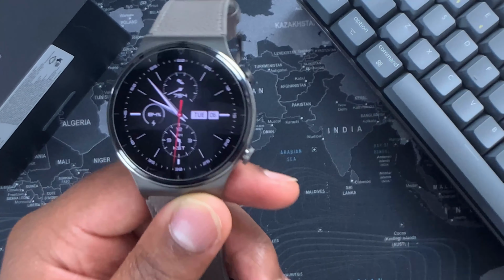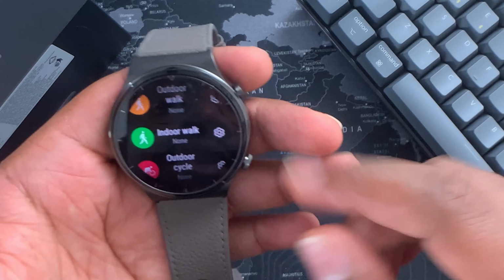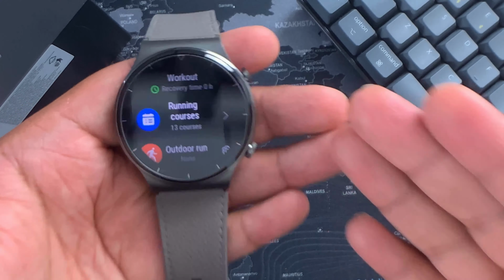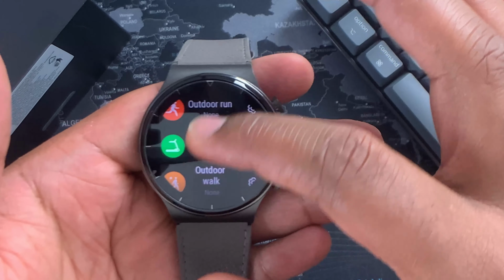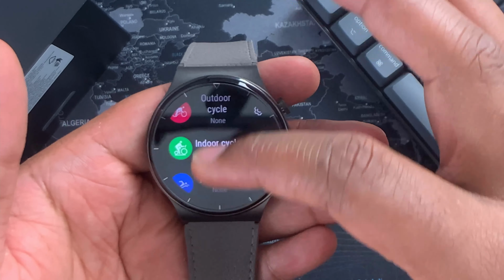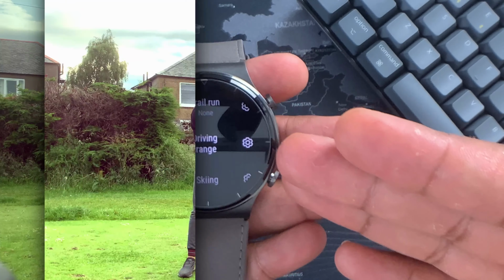Now, one of the reasons why you buy a smartwatch is also because of the workout facilities. Now, when it comes to the workouts available or that it tracks, this basically does everything. It goes from running to walking to cycling to pool swimming, open swimming, mountain hiking, trail running, drive run. So that's basically for golf.